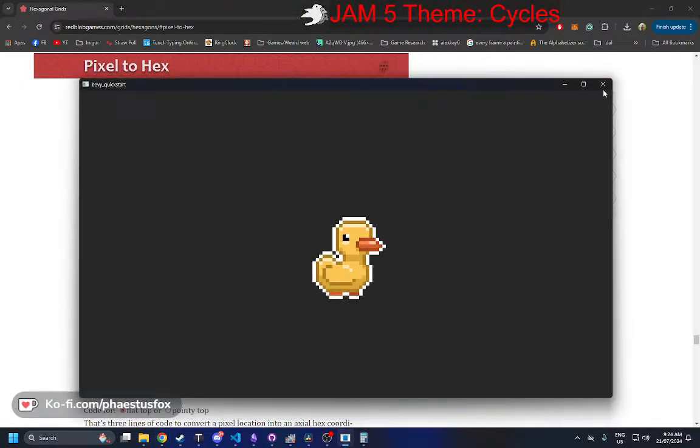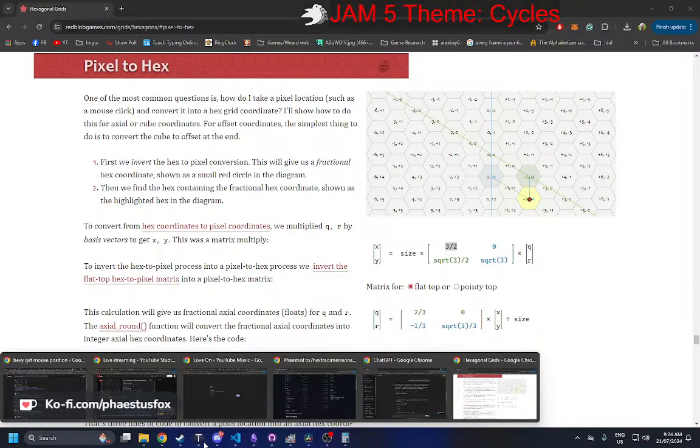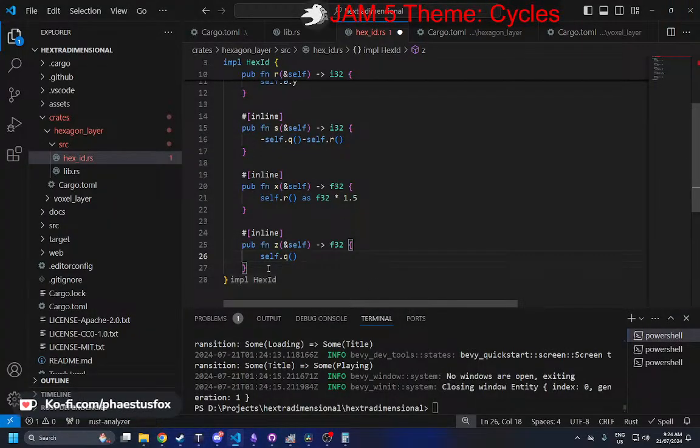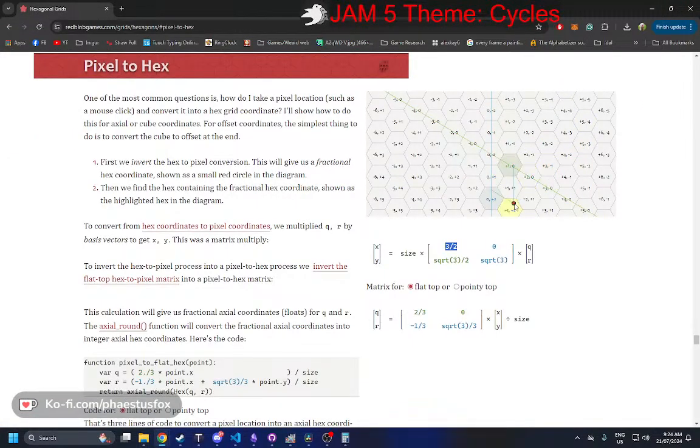This is the template. This is what the template gives you. It's running in the background. So, x is equal to 1.5 times cube, right? So each one is equally spaced that way. And then we need the square root of 3 divided by 2 plus the square root of 3. Okay.